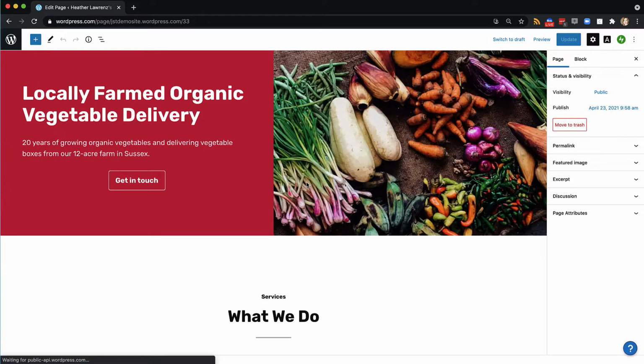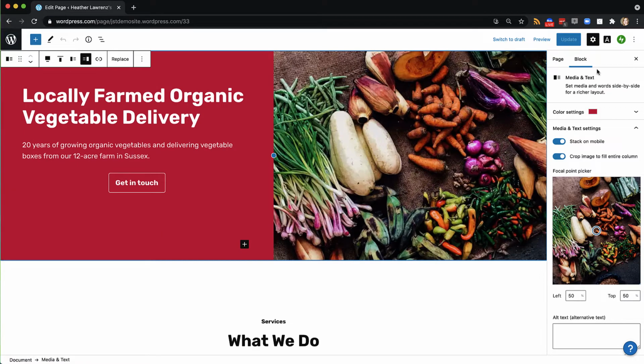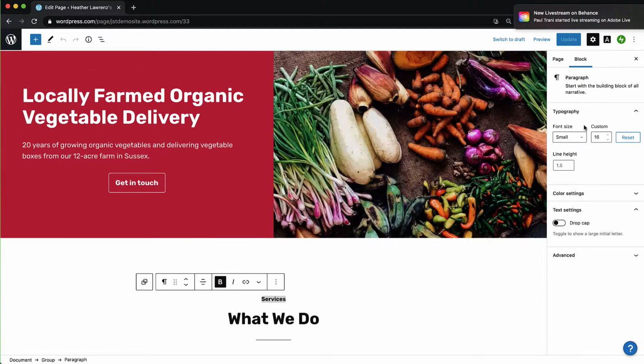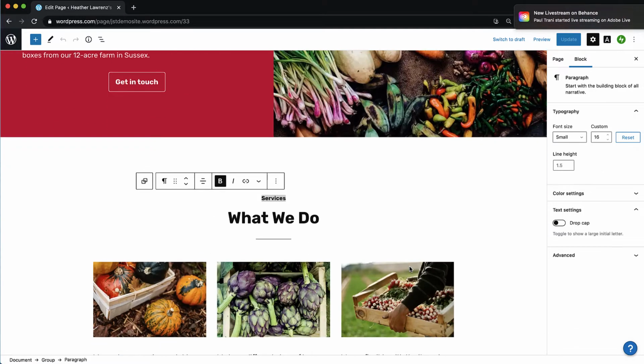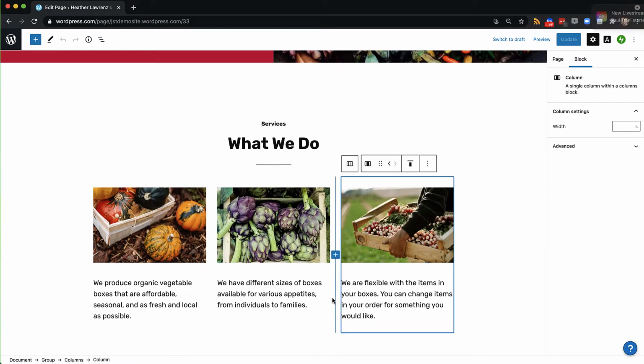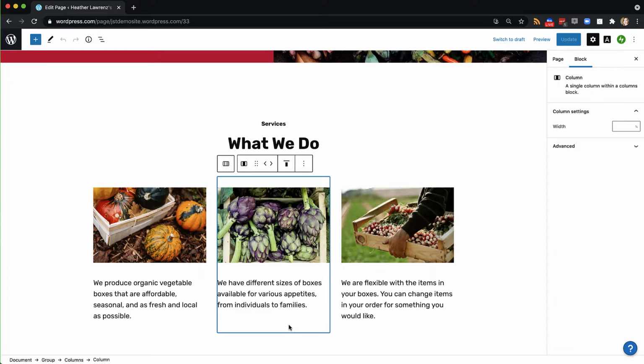So as I click on different blocks, on this right hand side it tells me what that block is. In this case, this is a media and text block. That's a paragraph block. Each of these are single columns. So we're going to start editing this block content and think about what you can do.